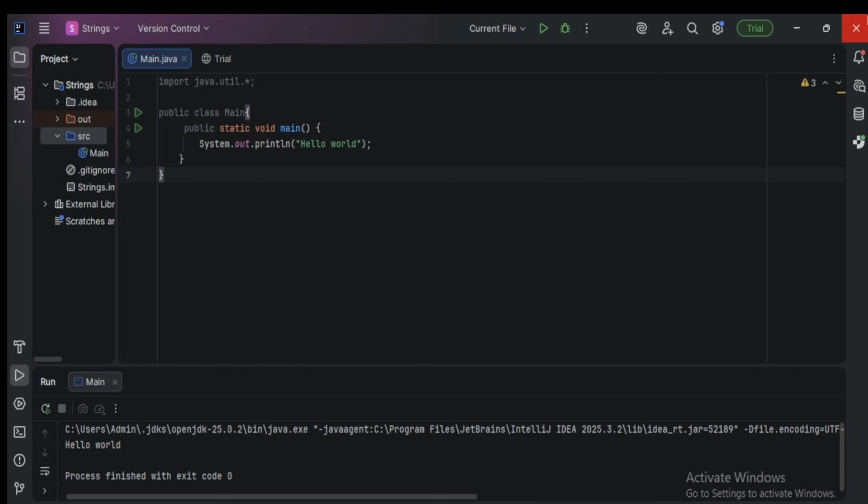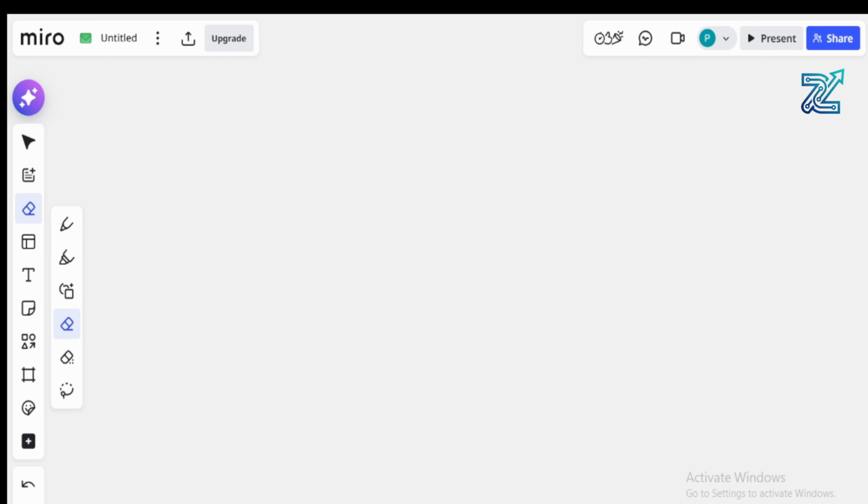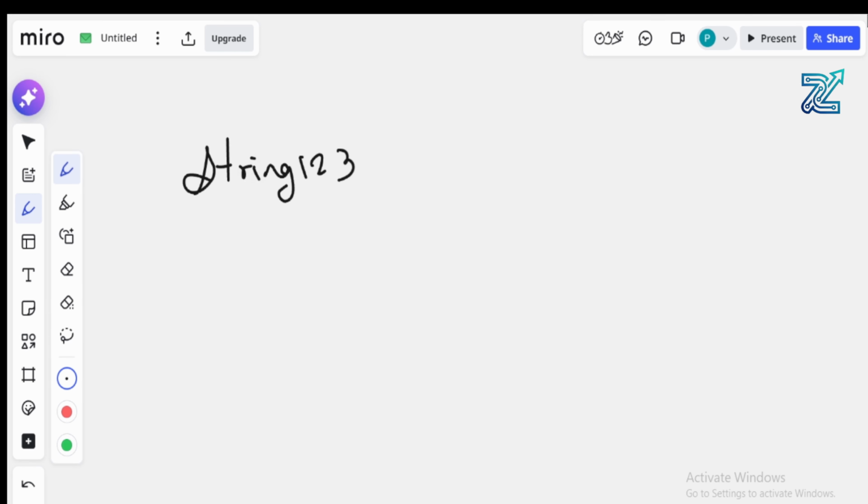String is not a primitive data type. Strings are nothing but a sequence of characters or numbers. For example, "123" is also a string. If you want a number to be a string, you have to enclose it with double quotes.